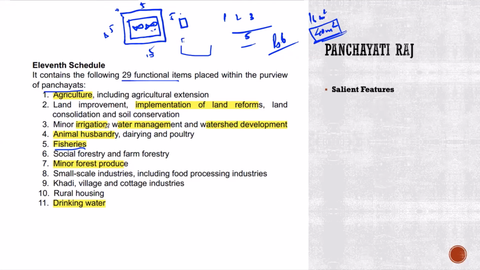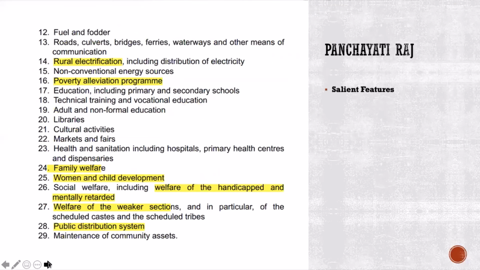Similarly, let us say minor irrigation, water management, watershed development. All of these things come under your panchayat. So now, after 1992, we have so many different aspects where the panchayats, the local leaders that we elect at the local levels, like your Arya Rajendran that we just saw, have so many actual functions that they have to deliver on. Which is so cool.